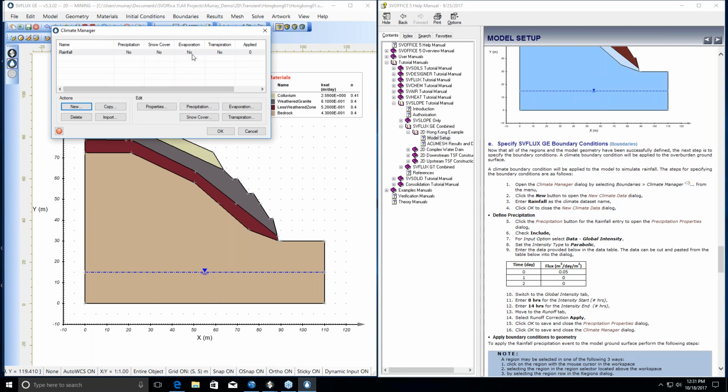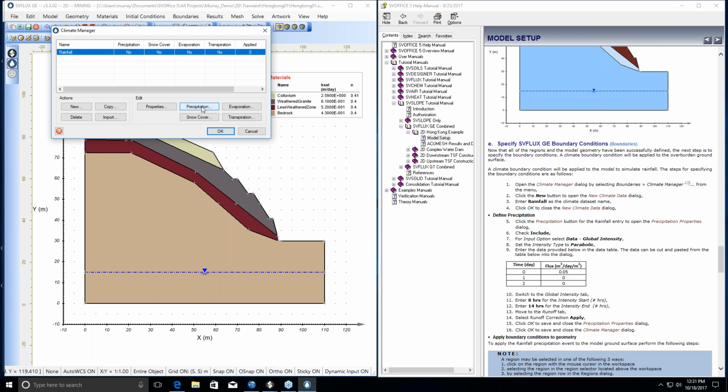The software can take into account, for example, precipitation, evaporation, or transpiration due to plant boundary conditions. So those are different things that the software is capable of handling. In this case, we're going to keep it fairly simple. We're just going to enter precipitation.